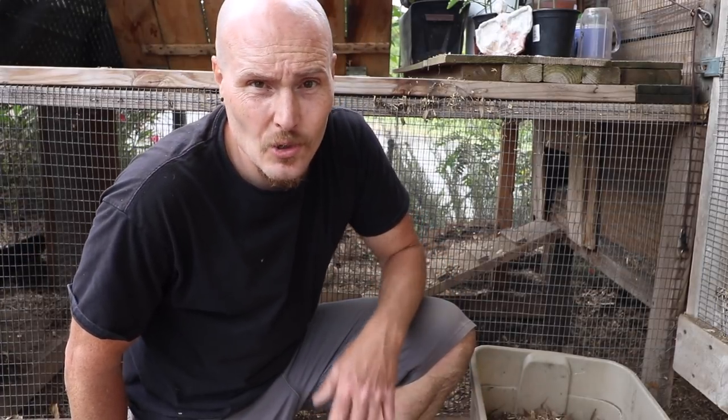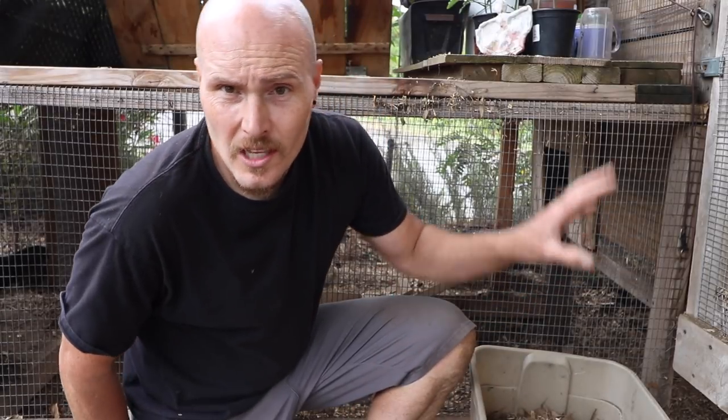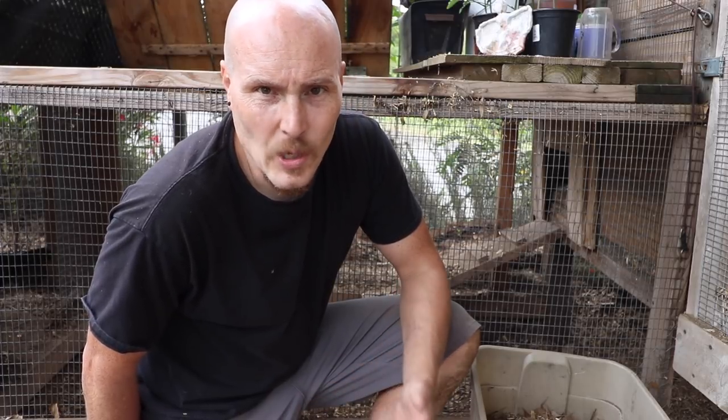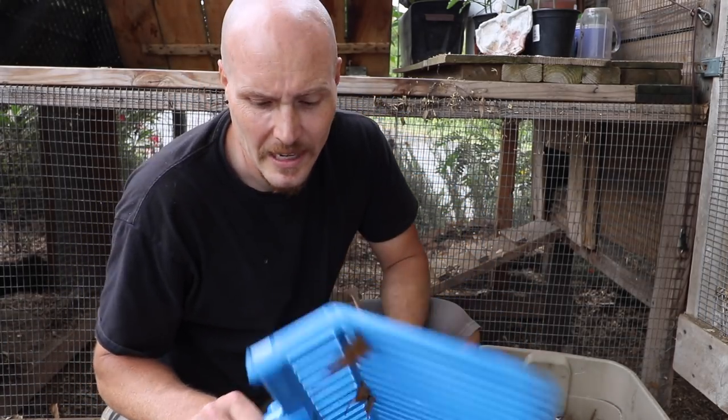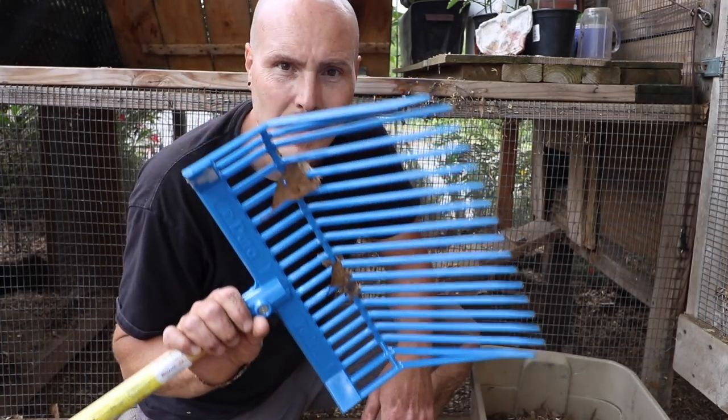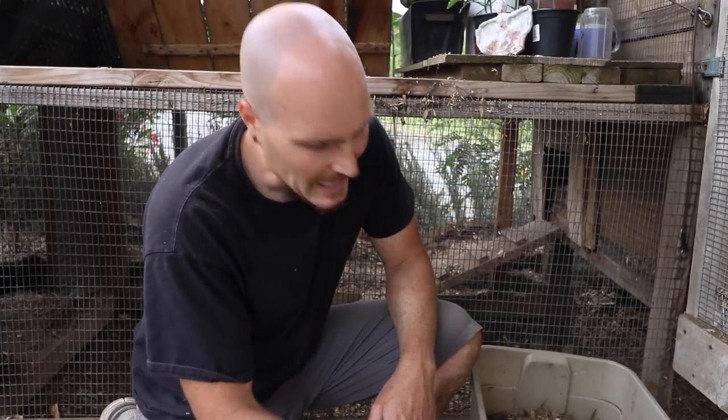There it is — totally done. There was an insane amount of stuff under there. I probably pulled 30 to 40 totes worth out from underneath this coop. I can't even remember the last time I cleaned it out. Under the main portion, there's a lot of bedding, leaves, sticks — dry stuff. It's basically been mummified under there, just desiccated. There's never water under there, so it doesn't decay — it just sits there dry, some of it probably for years. The savior in all this was the dura fork, which made it so easy to scoop. That's my new favorite tool. Last load going in.